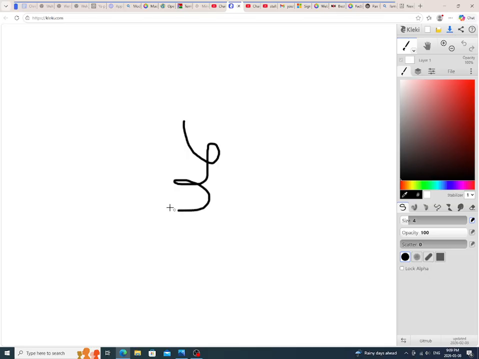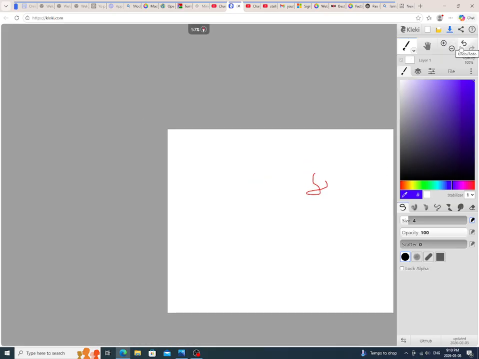So easy enough, you just drag your mouse around by holding it, and there you can draw. And to switch out your color, here you have red, but what if you want to go to blue? So just drag this, and now you have blue, and if you want to undo something, just click this button here.